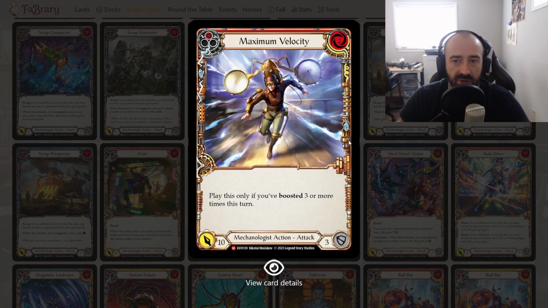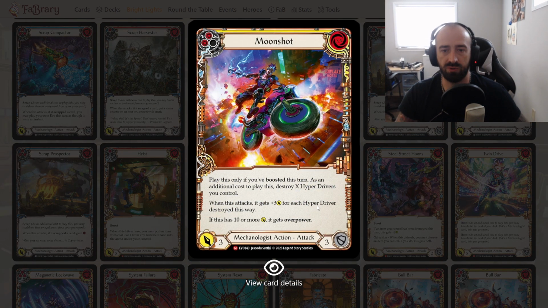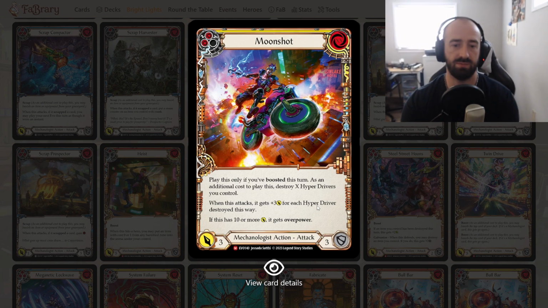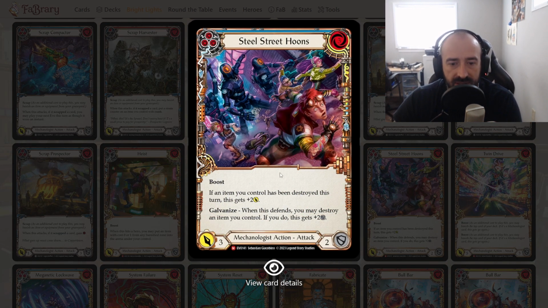Maximum Velocity reprint at Majestic, 2 for 10. Only if you've boosted 3 more times. Moonshot is kind of like a max specialization of sorts. But yeah, you can destroy hyperdrivers you control. You get +3 for each hyperdriver destroyed this way. If it has 10 or more attack, it gets overpower. So pretty cool there.